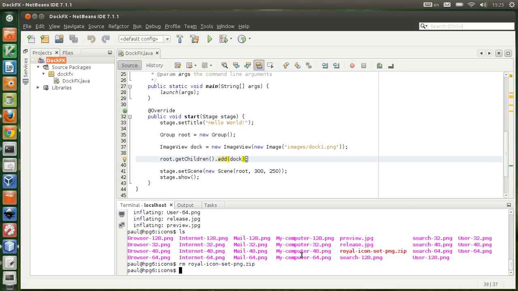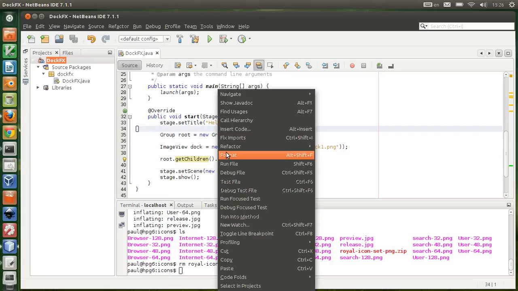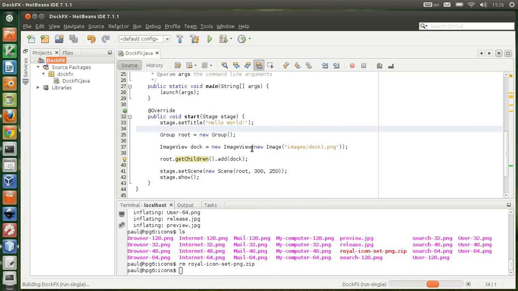Okay, so the name is kind of hard to type. If I can just rename this. Okay, that's fine. We just used a couple of icons, but let's see, once we have the dock, how the application would look.